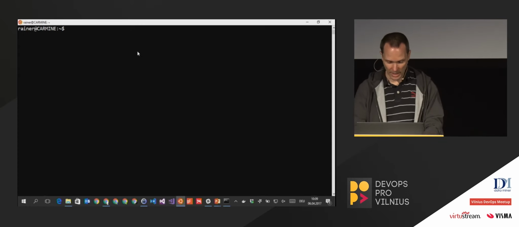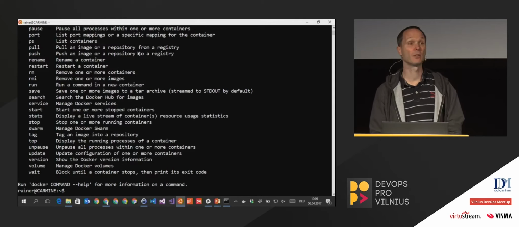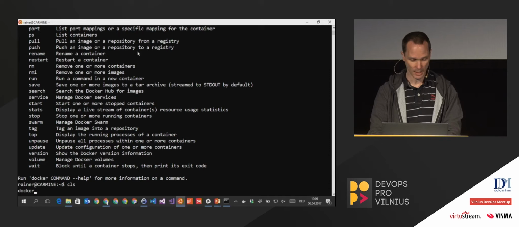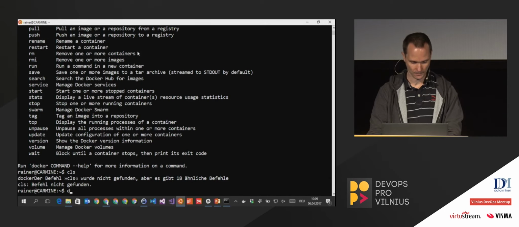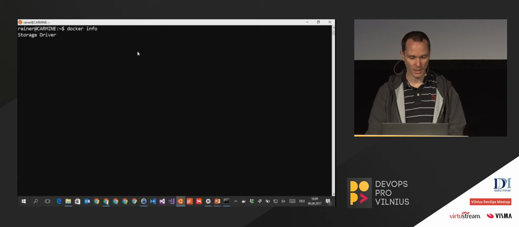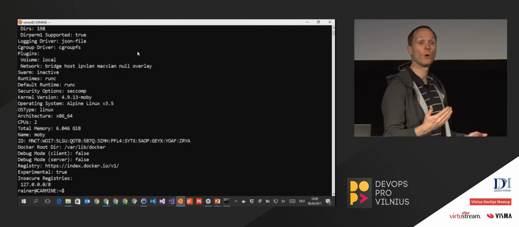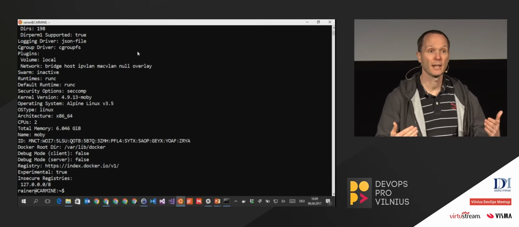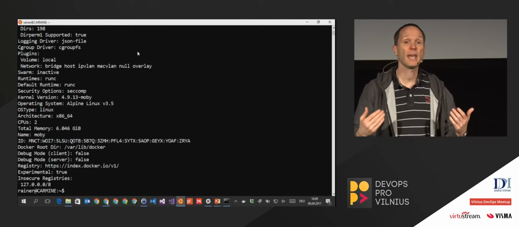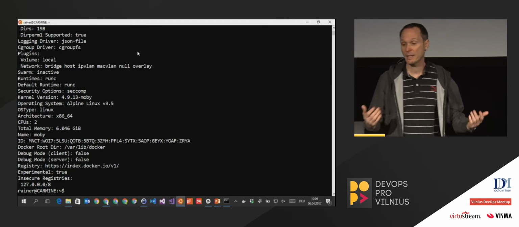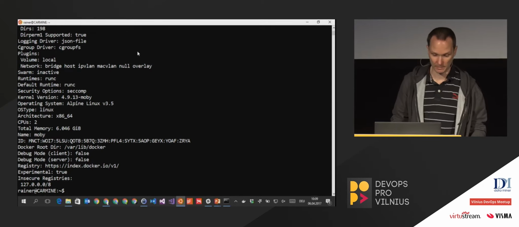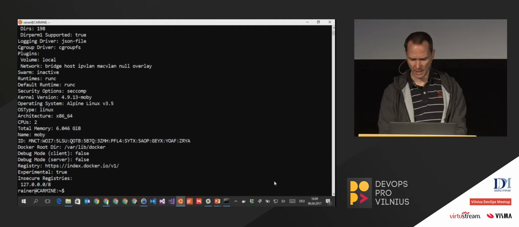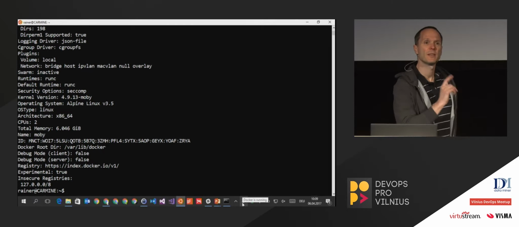Here we can run the native Linux kernel, and of course, I can also remotely manage inside of Windows 10 in a native bash shell with a native Docker client. I can manage my Linux containers.